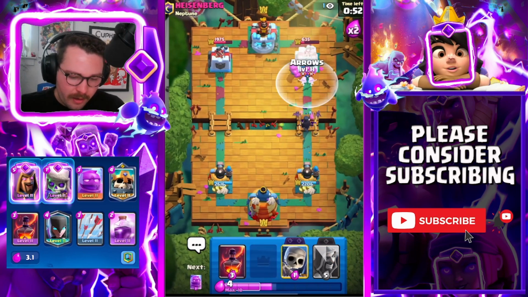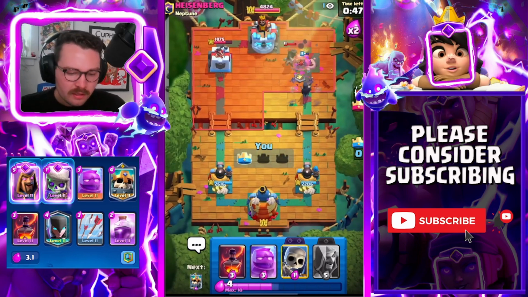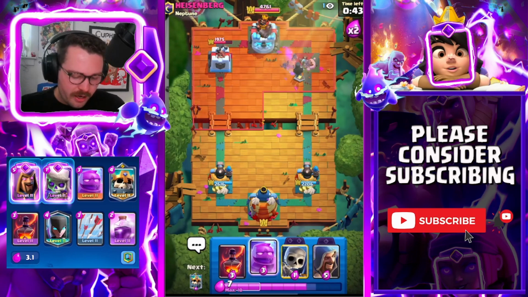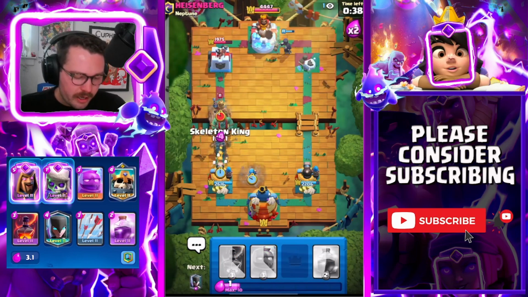Come on, Night Witch. Come on, Night Witch. Let's do this. I don't want these Evo Skeletons to get a crap ton of value, and I want to finish off the tower. Honestly, knowing his deck was really good, he kind of made a mistake going for the Rage there. He definitely should have saved the Rage for the Evo Skeletons in that situation.